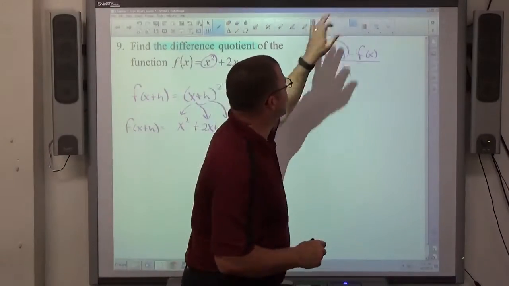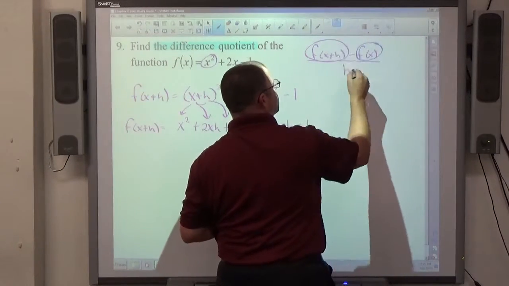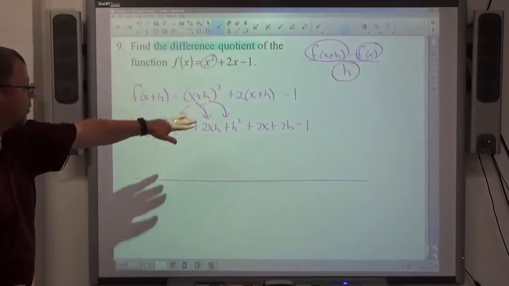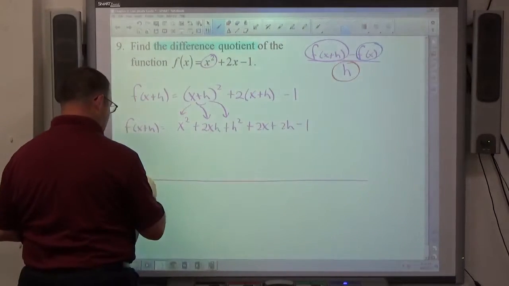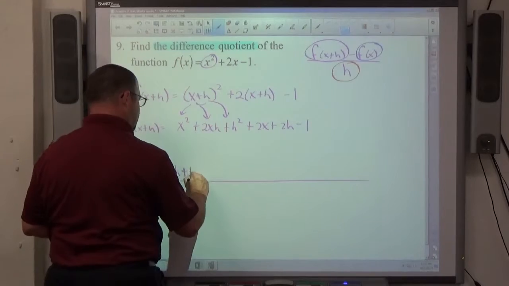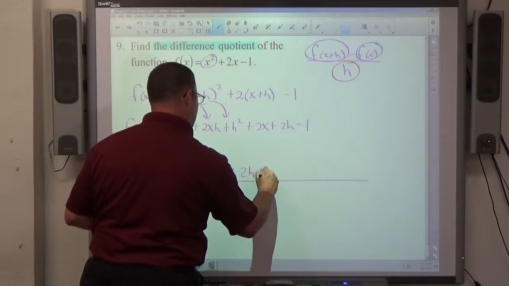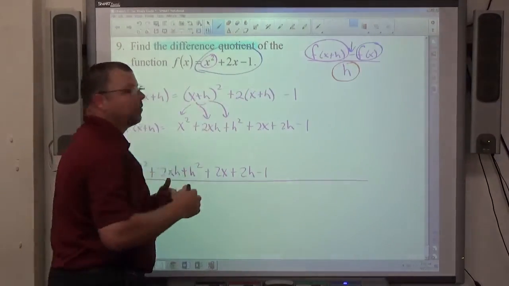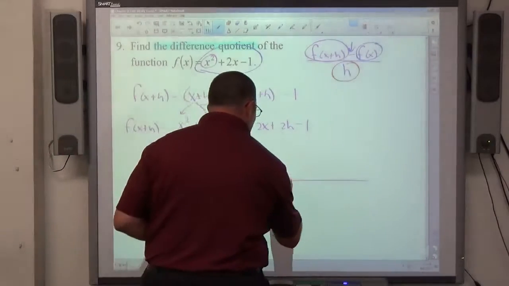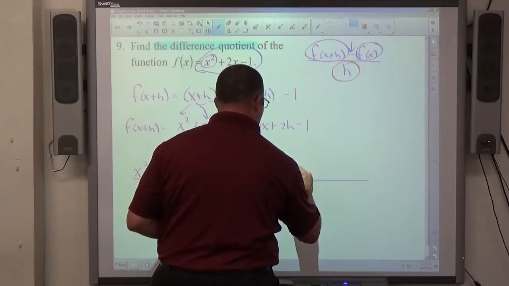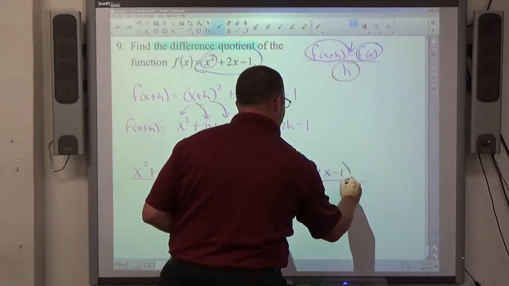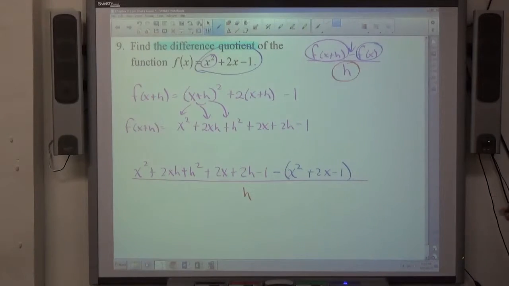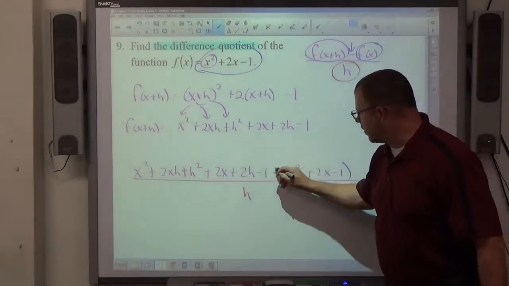Okay? To complete the difference quotient, it's minus f of x over h. So if I create this structure, f of x plus h goes in front. It's this entire expression. So x squared plus 2xh plus h squared plus 2x plus 2h minus 1. We're subtracting from it f of x. F of x is this whole expression, and I'm subtracting the whole expression. So once again, proper use of parentheses here. Minus the parentheses x squared plus 2x minus 1. And all that goes over the letter h because h just goes on the bottom. That's just part of the difference quotient. So, the thing to be cautious of here is that this minus distributes through.